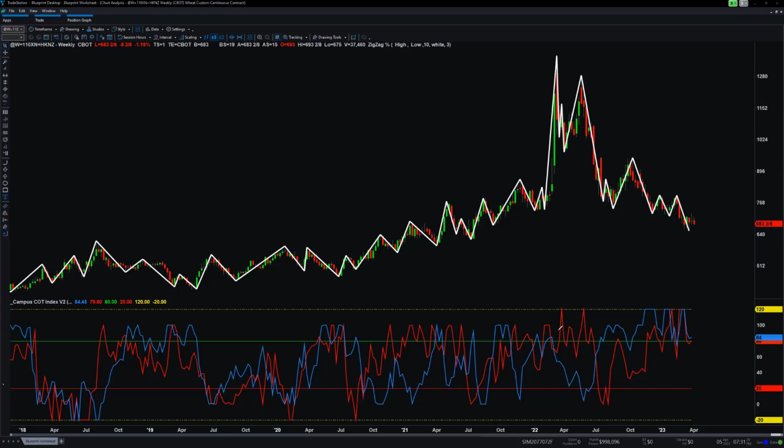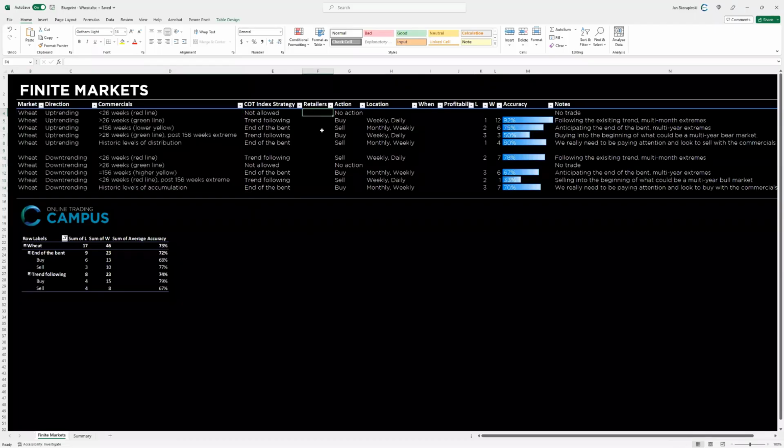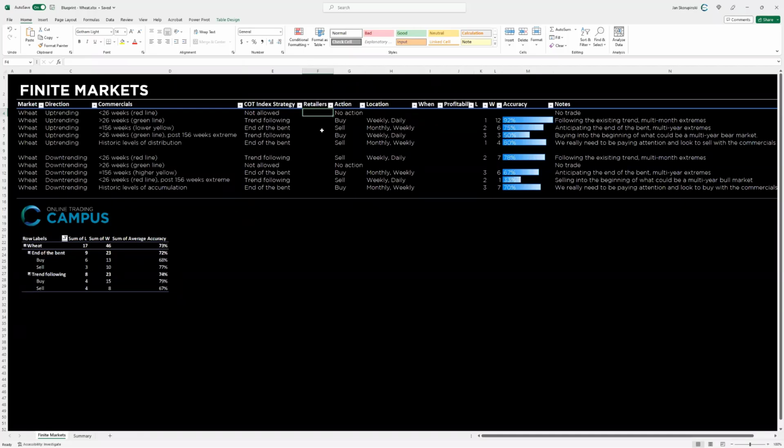And that is where it really becomes important that we are tracking this and that we know this. This may be the case, especially for agricultural products. And then if we see that they're aligned, then now here comes my spreadsheet. Now, retailers, well, for wheat, what are we going to put here? Not applicable, right? Job done. Not applicable.